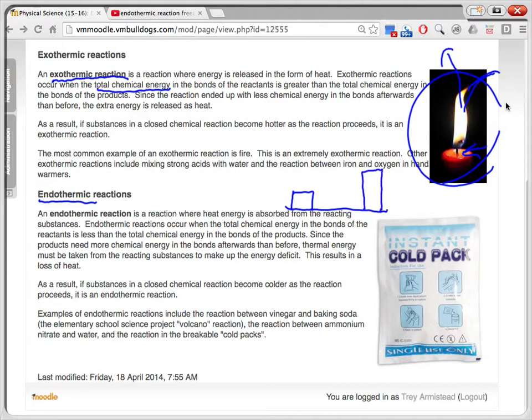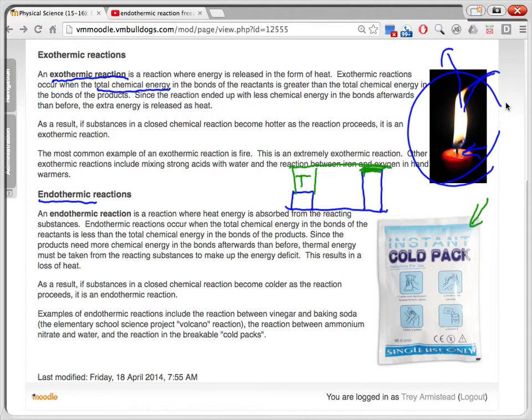Because the chemical energy had to increase, that would mean that the thermal energy would have to decrease. And so we may have started off with a large amount of thermal energy, and we're going to end up with only a very small amount of thermal energy. The thermal energy dropped, and so therefore it felt like it's getting cooler. As for examples of endothermic reactions, there aren't a whole lot of them, not compared with exothermic. There are a lot of exothermic reactions, not a huge number of endothermic reactions.